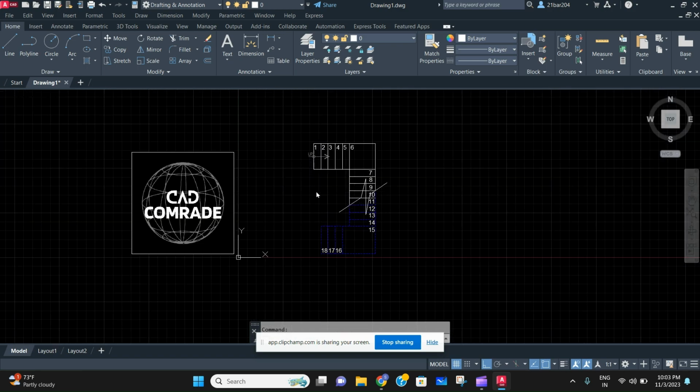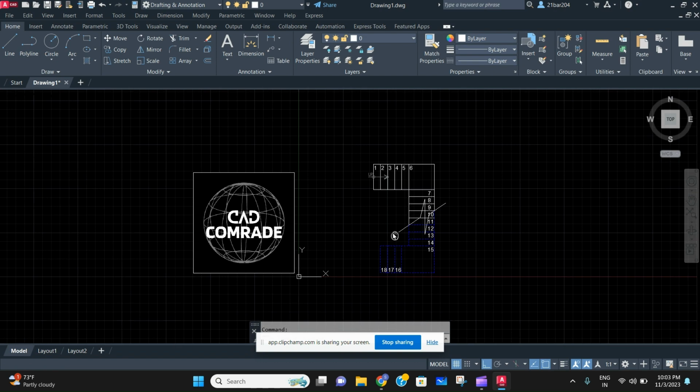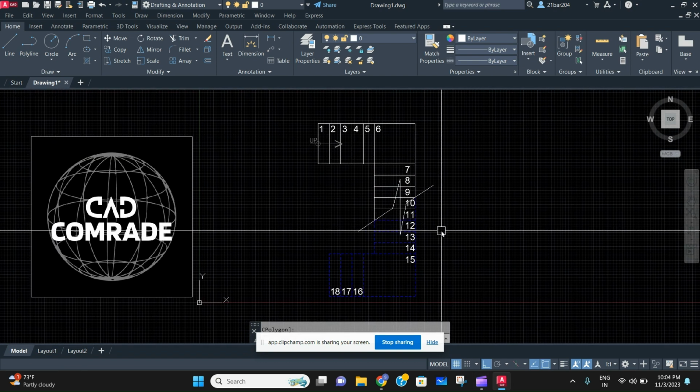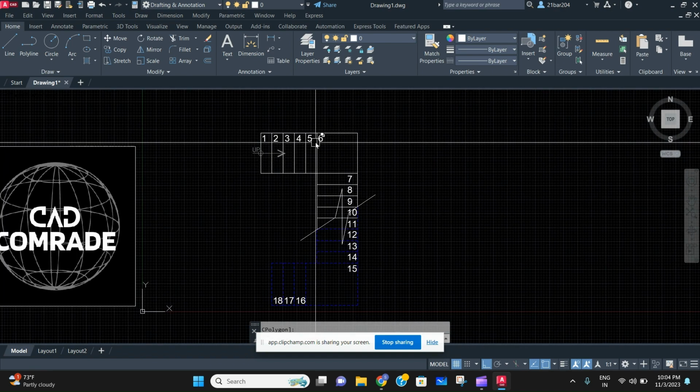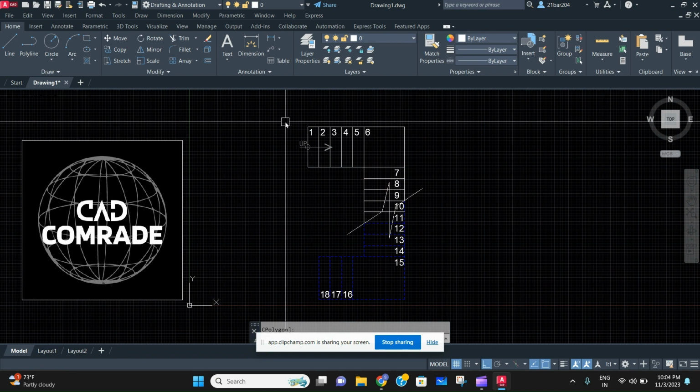In today's video we are going to learn how to change a color in a CTB file in AutoCAD. So first, let's say this is my drawing that I want to plot, and I want to change this white color to, let's say, red color. Okay, so how do we change that in the CTB file?